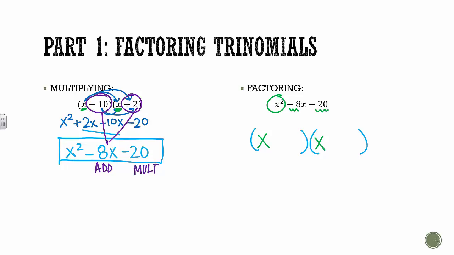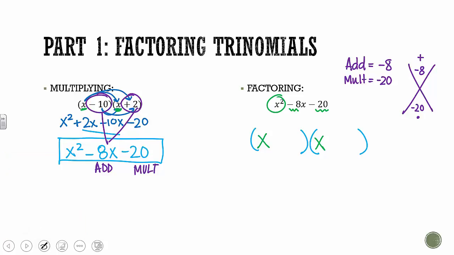So you are going to ask yourself, what two numbers add to make negative 8 and multiply to make negative 20, just like we were doing on the other page. Something I like to set up just to organize my thoughts is this x thing here, and then I just put stuff in here. I want numbers to add to make negative 8 and multiply to make negative 20. Now this isn't necessary, this is just something I draw on the side of my paper to organize my thoughts.